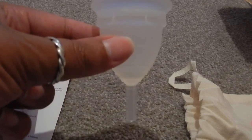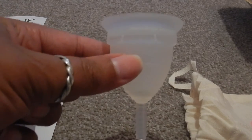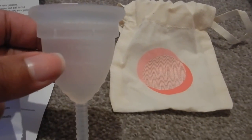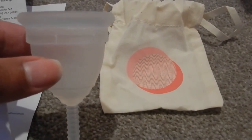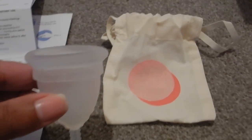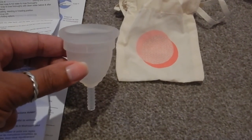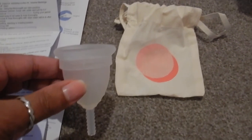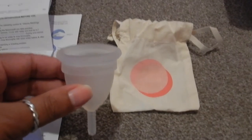It will discolor over time. The one I've had for years definitely is not this color, but there are ways to bring it back. The bag you store it in — between uses you pop it in a pot, boil it up for five minutes, then pop it in the bag ready for next time. Otherwise you can just pour a jug of hot water over it, which is what I do when I'm away from home, and then I boil it up when I get home.